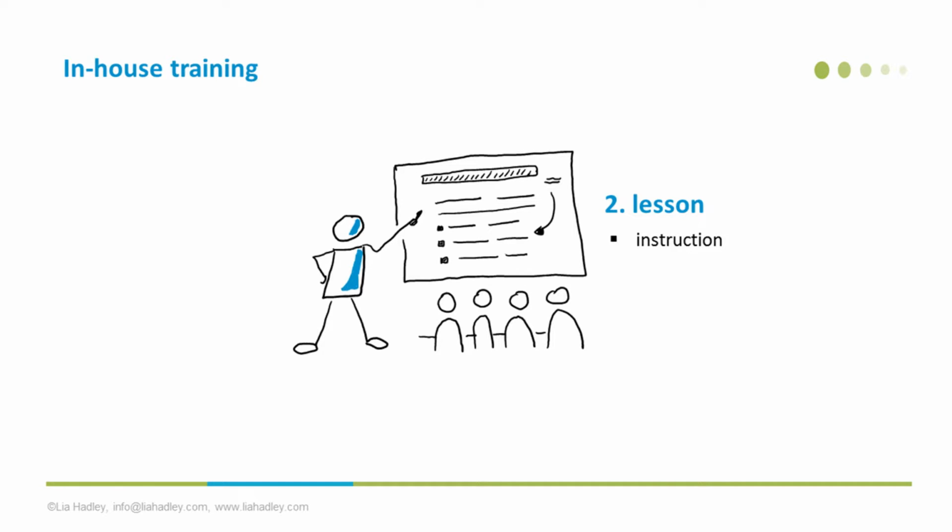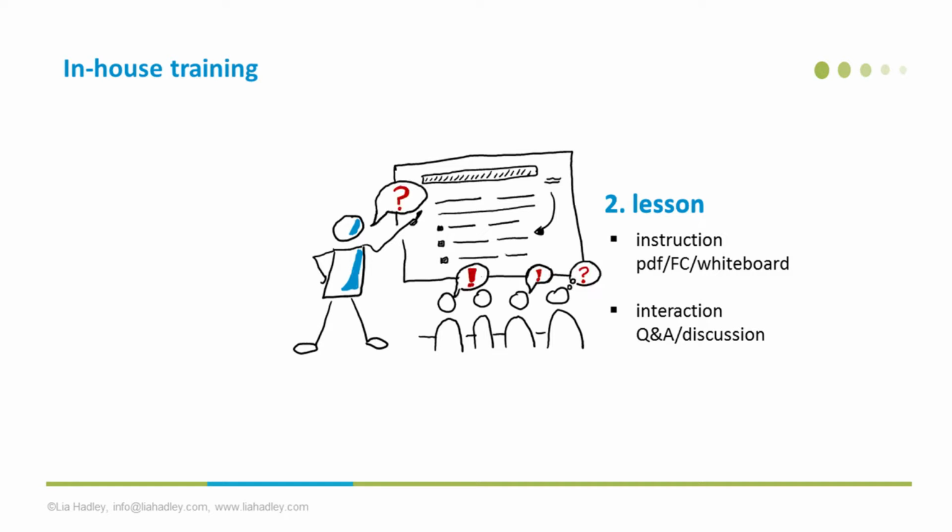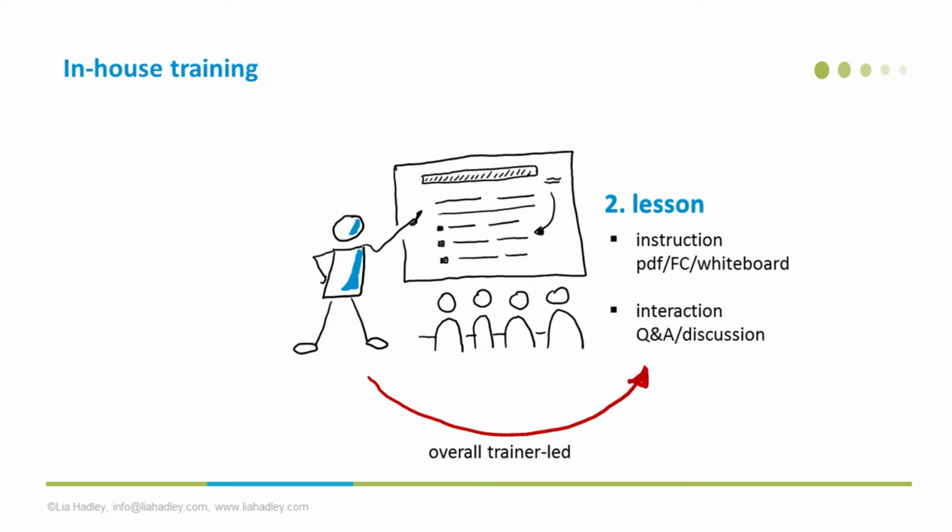Traditionally, this entails a period of instruction, time we need to teach the content we have prepared. The second focus after instruction is to create as much interaction as possible between you and the participants, but also among the participants themselves. Typically, a trainer does this through question and answer sessions, and, if the group knows each other well, through discussion. No matter how poorly or well these discussions go, the burden of the effort remains on the trainer's shoulders during the lesson. We are the instructor, facilitator, and entertainer all in one.